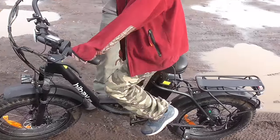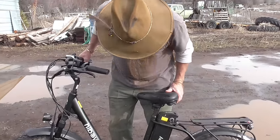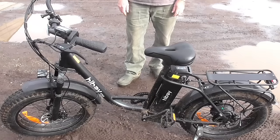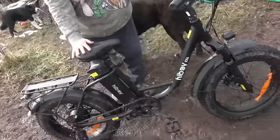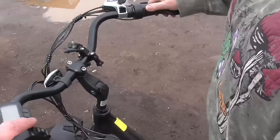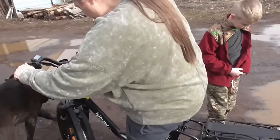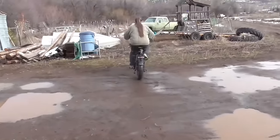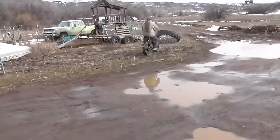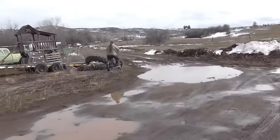I have to put my full leg just to do this — that ain't no good. You're gonna have to grow before you can do it, maybe in a couple years. Unless they send a smaller one for you. Since this is now officially my bike, I'm gonna have to learn to do it on my own. Let's go! I don't know if I want to use the power through the mud. Move it, Chris! What are you doing? Going through the mud with the power is the best thing to do.